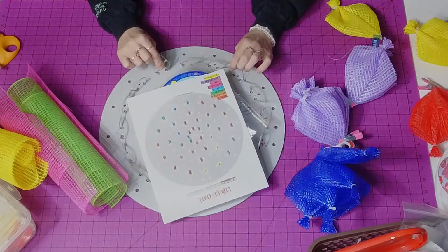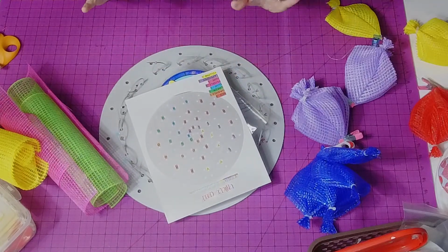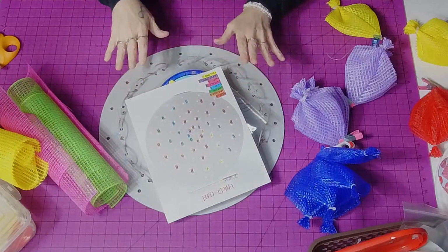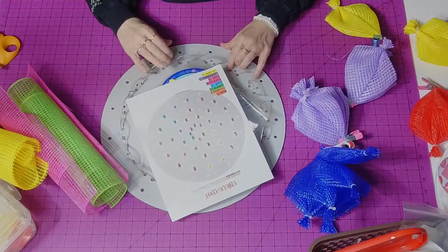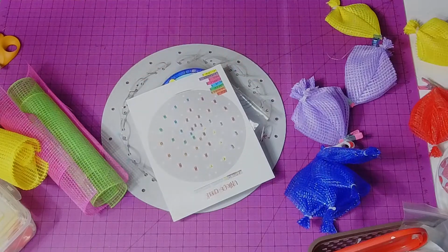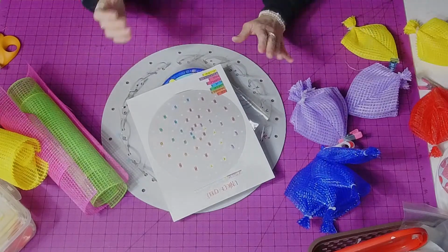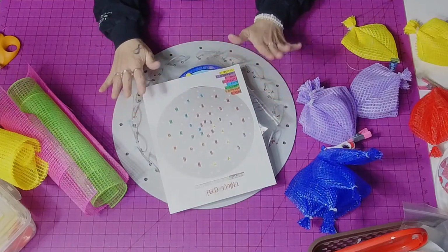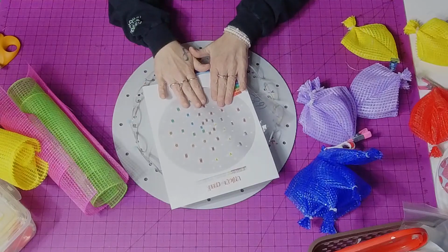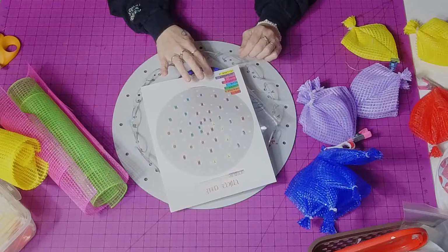Now, I had a customer, was it last year or the year before? I can't remember. Last year or the year before, they bought one of my rainbow flowers, and they wore it around their neck as a necklace in a parade. It was absolutely fabulous. I gotta find the picture still. But you can make 7 of these flowers if you bought all 8 colors.